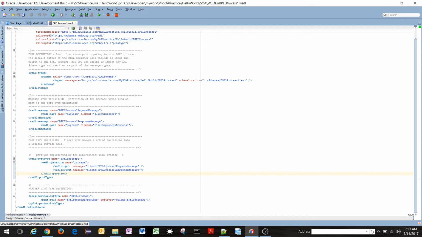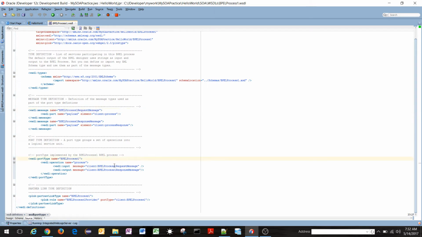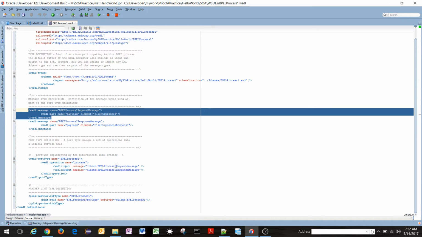If you hold Control on your keyboard and mouse over here, it is highlighted. Just left click on this. Did you see this? It has taken you to the messages section. I'll show it again. Place the mouse cursor here, hold Control, and then left click.